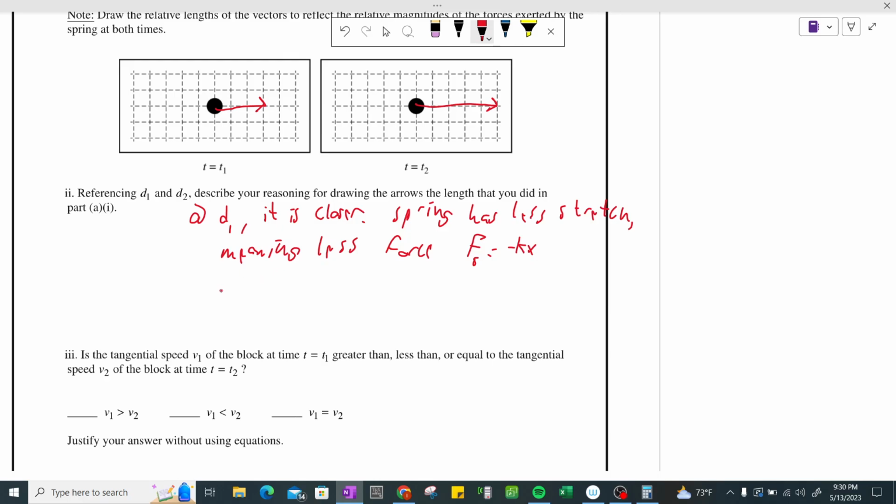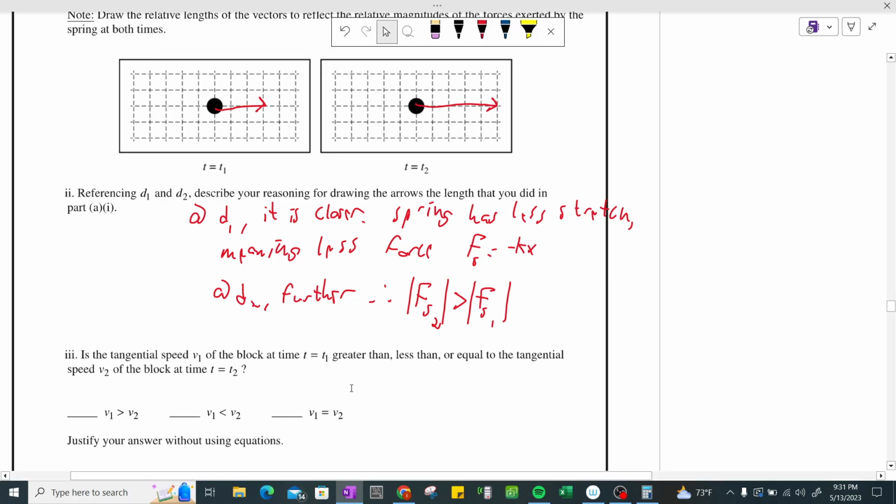So at d2, it's further, therefore we'll say the force of spring 2 is greater than the force of spring 1. And just to be specific, we'll make these magnitudes. The reason we're mentioning that is that spring forces are technically negative forces. If we don't do that, they could argue that it's the wrong direction.